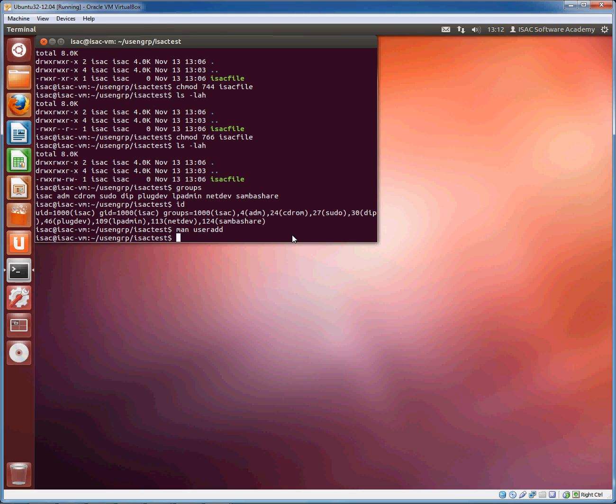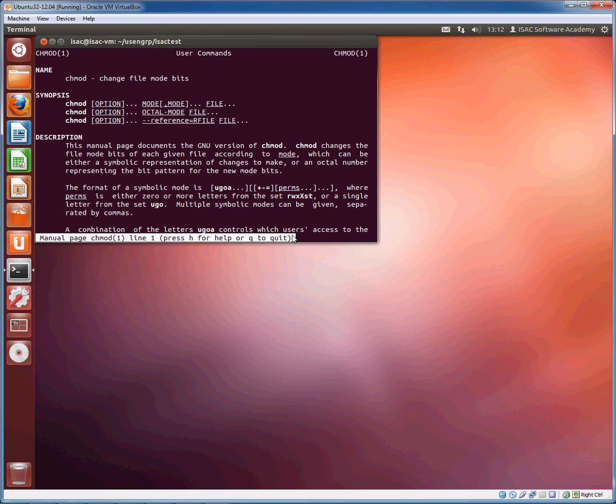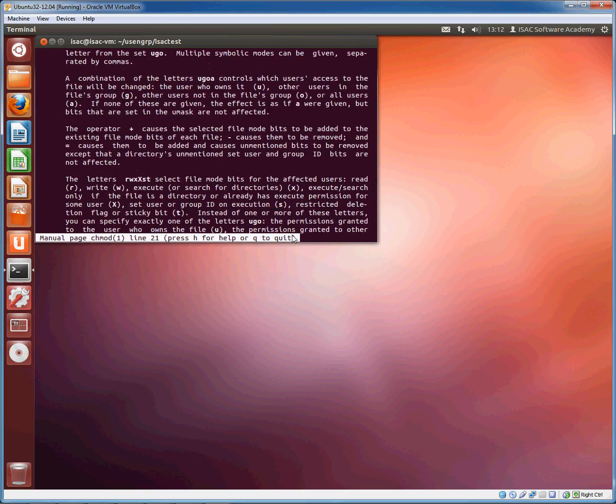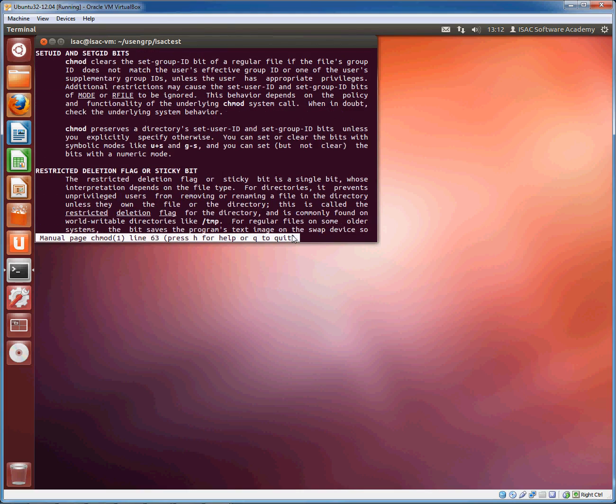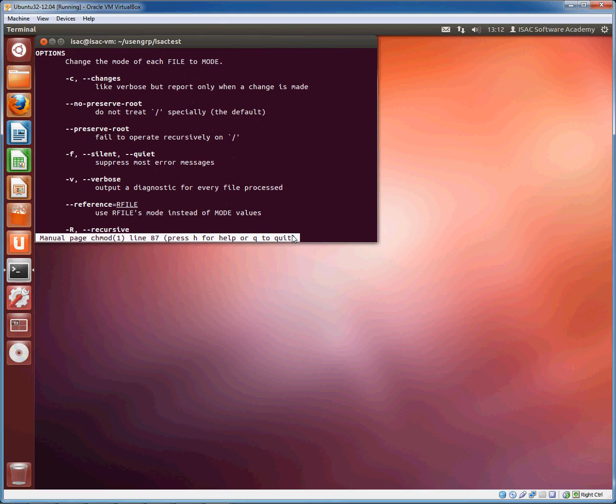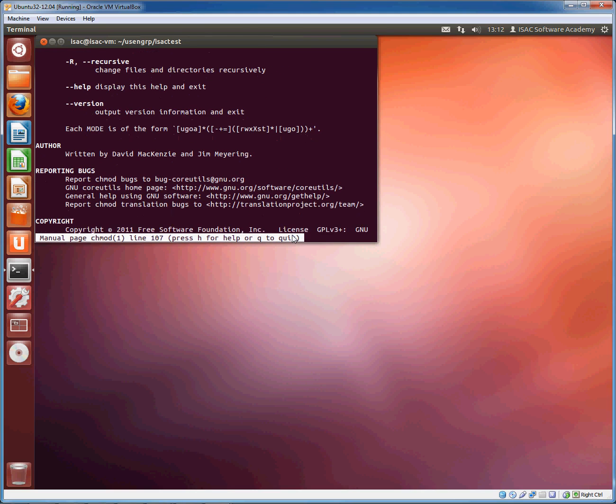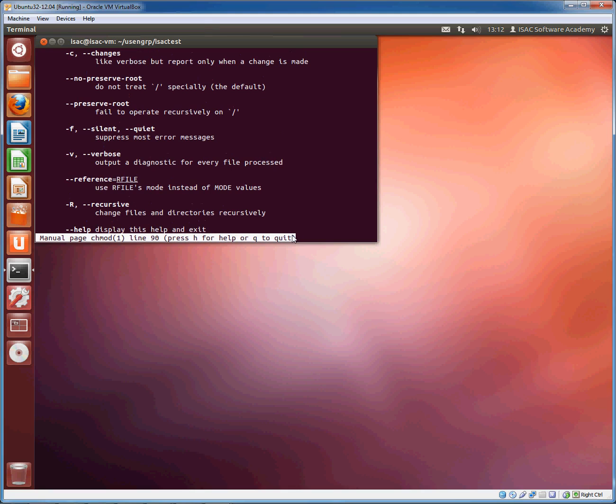And this can be done for almost any command. Some commands aren't listed, however it's a good way to actually learn about these commands. And as an example, I'll show you the chmod command, which here doesn't have a great deal until down here with regard to the options. Now you can do quite a few things. Obviously there's a recursive option, so you can actually change things recursively. You don't have to do one at a time as we have done, but generally that's how you will be doing it.